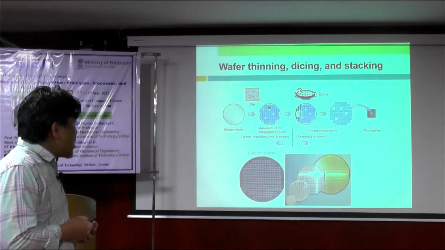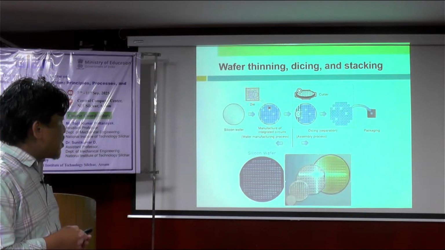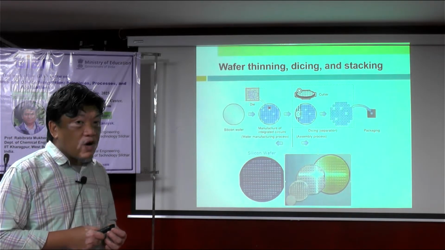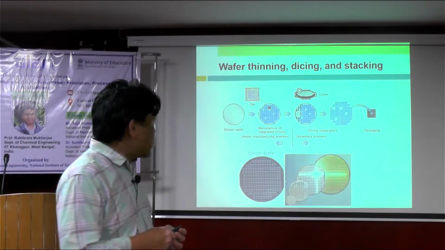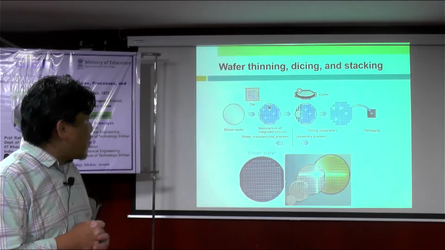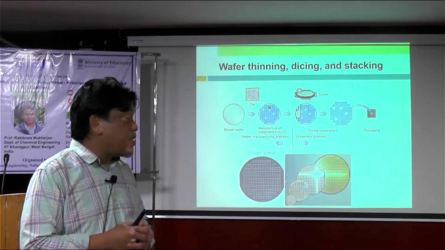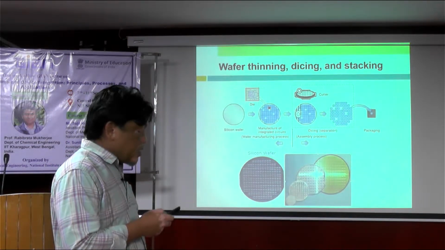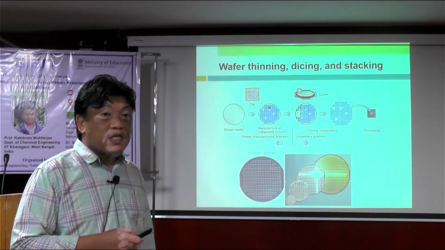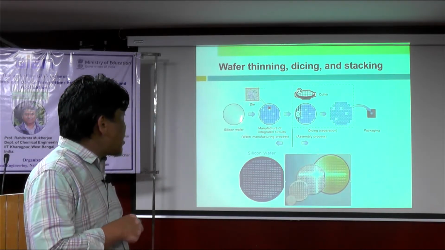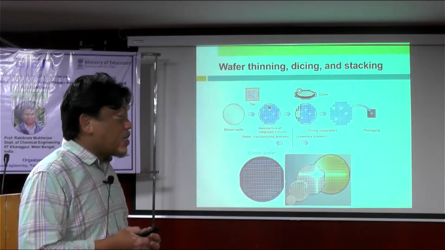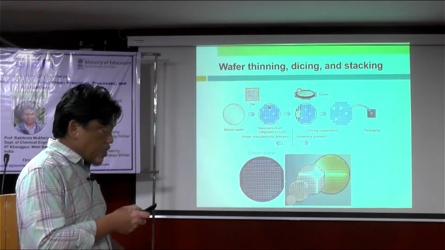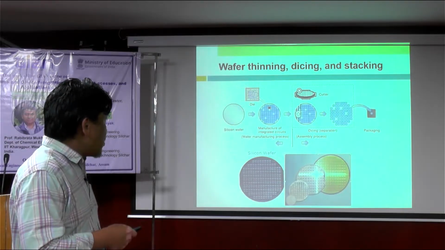And the process of MEMS, wafer thinning, dicing, and stacking is a common process we should do in order to get a certain level of size and dimension. And thinning, for example, we might start with silicon of 400 micron thickness. Then according to the design, we might reduce it to 300 because of the etching, etc. on the structure, everything we need to do accordingly.